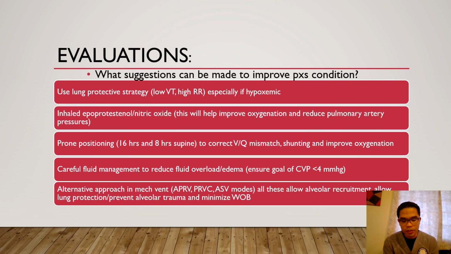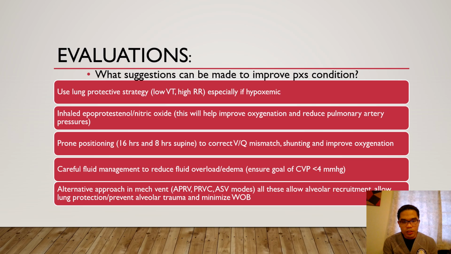So with these evaluations, number one, proning. Proning is ideal for ARDS patients since it would help improve their PaO2 levels by 10 to 50 millimeters of mercury, with improvement within 30 minutes, and also help decrease PaCO2 levels. For the lung protective strategy, the goal is to keep the plateau pressure less than 30 to avoid any incidence of barotrauma. And then the inhaled epoprostenol, or iEPO, would help dilate pulmonary blood vessels, and aside from that, it would also improve gas exchange.